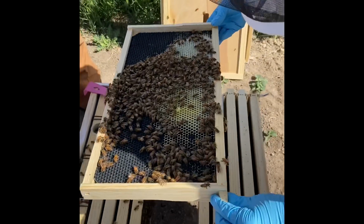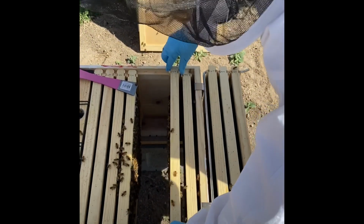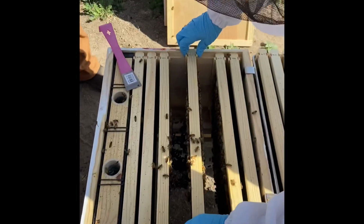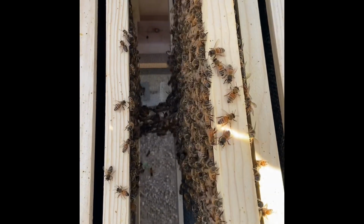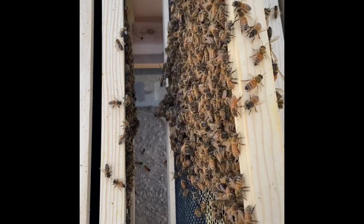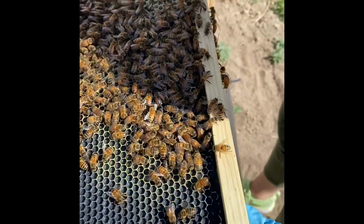My bees were so lethargic yesterday. That's what I feel like these ones are today. Last time I thought, is it something? They were so calm. Oh, look, there's more. I feel like they should be building more comb than this by now. But remember, this is only their second week, right? This is true. At least it's not wonky drone comb. Yeah.